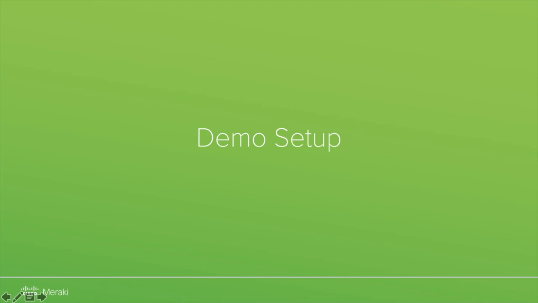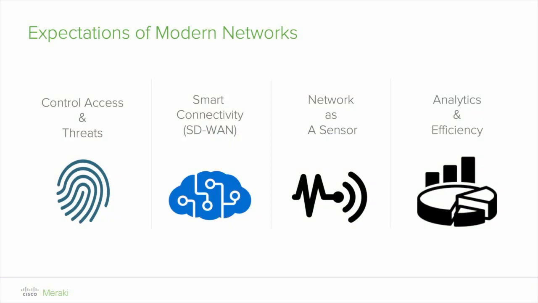Alright, in this section we will do the hands-on part. We'll look into the four pillars that we discussed before, which represent the expectations of a modern network, and we will demonstrate how we can build this up from a Meraki platform and how we can integrate with other systems to deliver the best outcome.